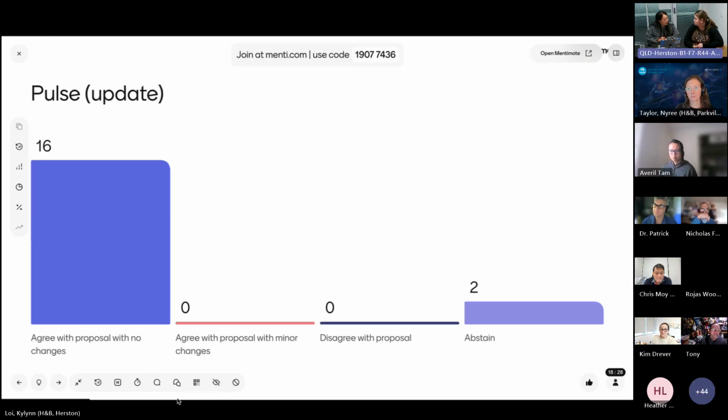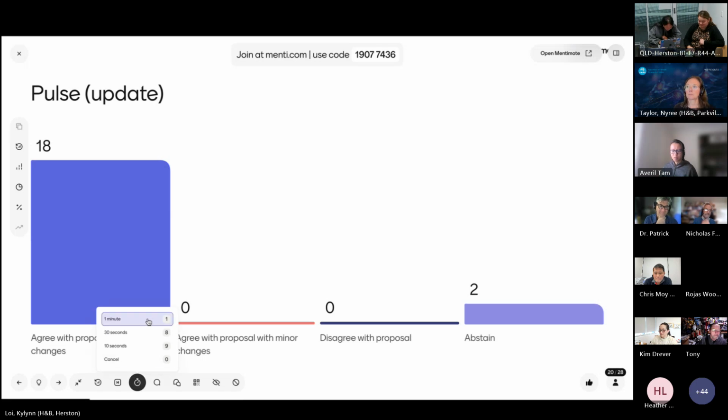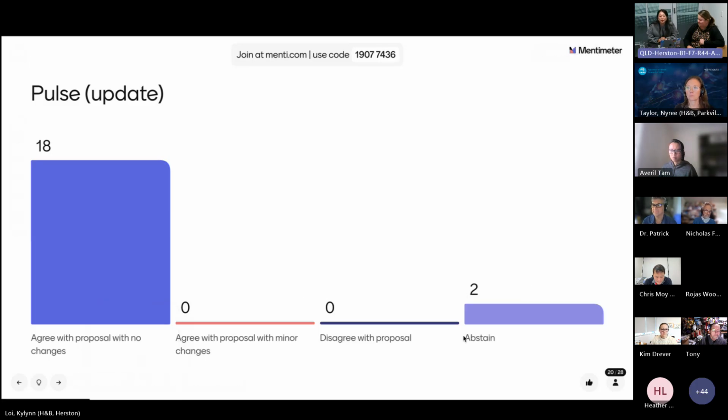Do you remember how many votes we got in the last one? About 20, wasn't it? I think so. I'm going to try the timer thing. I'll give 30 seconds. Too long. I'm just going to let people continue to vote for another little bit, maybe 10 seconds. Any last takers?